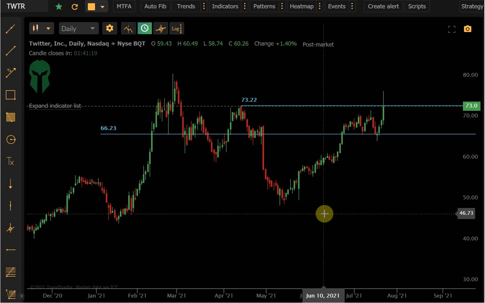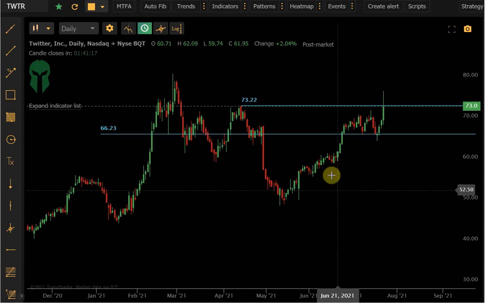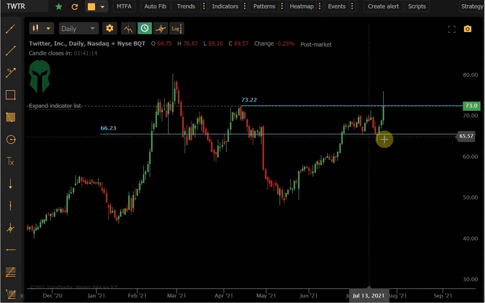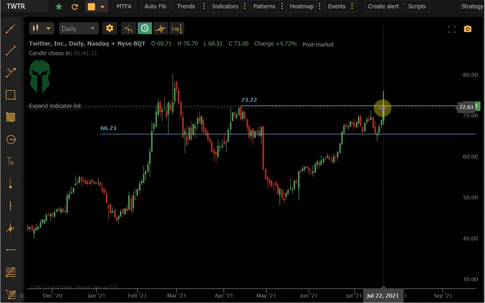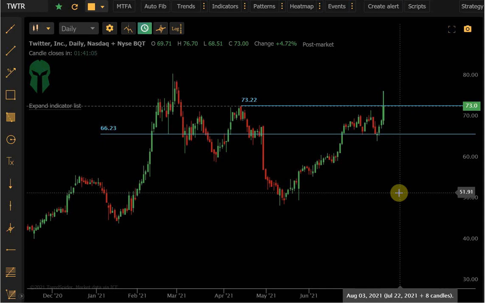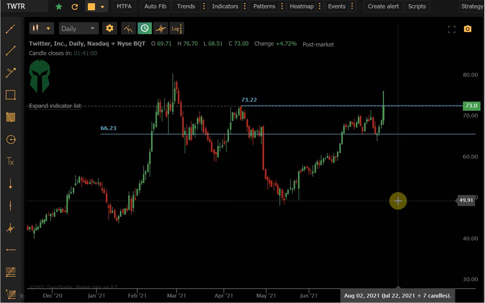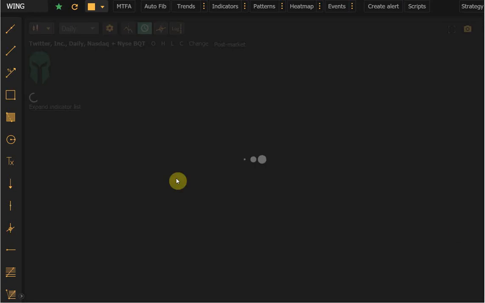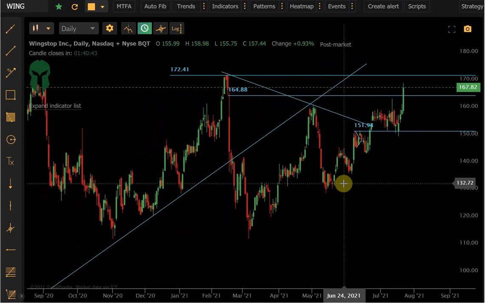To me, the names to be in, frankly, in this space, I think this has a chance of just fading tomorrow. If I was in this and I got this, I would be out, especially with how it's fading. I wouldn't want to play games. I don't know that you're going to see upgrades on this name tomorrow. I do think you're going to see people upgrade Snap tomorrow, and I do think people may upgrade Facebook even ahead of earnings and take the risk. I think the analysts might take the risk after looking at Snap. And Snap's business model is much more similar to Facebook's than Twitter's is. So Twitter's kind of by itself, in what it's doing and in its format.